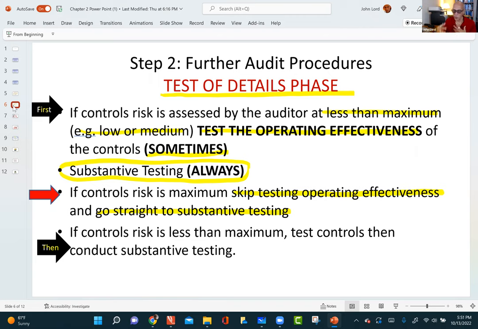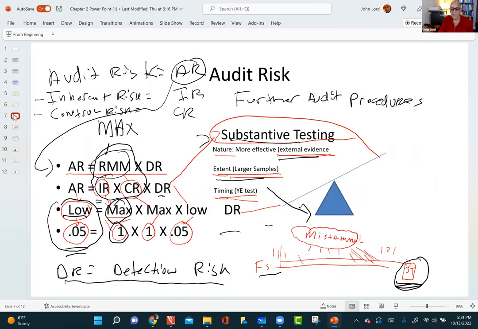So this was sort of the key word slides that we talked about last time. And then I also had these little graphics here that said, hey, look, your audit risk is a combination of your assessment of your inherent risk and your control risk times your detection risk. Okay. Now, when we look at inherent risk and control risk, we consider those together to be the risk of material misstatement.